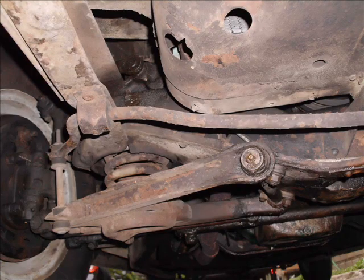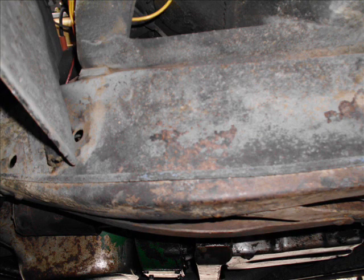Here is the underside of the car. It's basically a standard car, not all rusted out, essentially just a used 1949 Oldsmobile, but not used up. Pretty good shape. The knee action shocks are still there. A lot of people want to upgrade the front ends on this car, but it's still all stock and original. No real reason to mess with it unless you're going to start doing other fabrications and modifications to it. It's really hard to find a 49 Oldsmobile that hasn't been changed, modified, or hot-rodded.